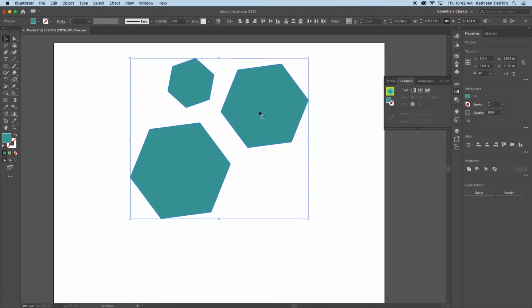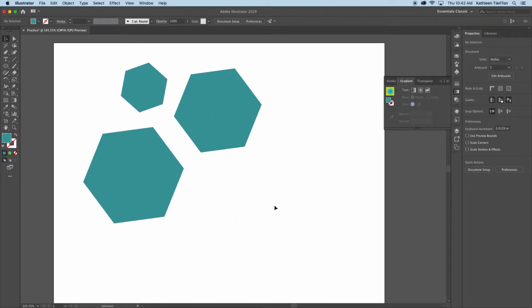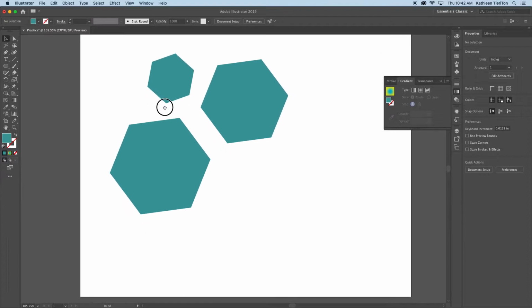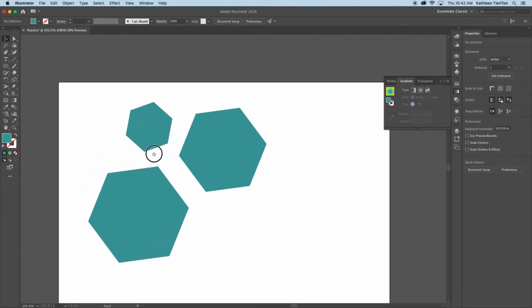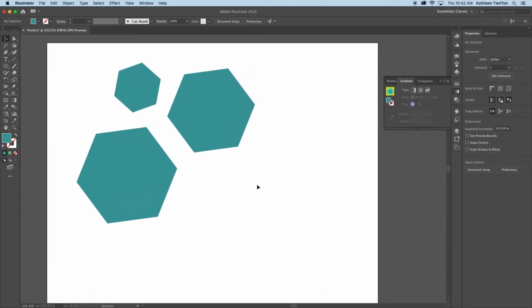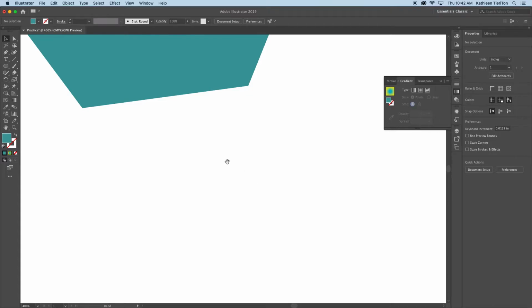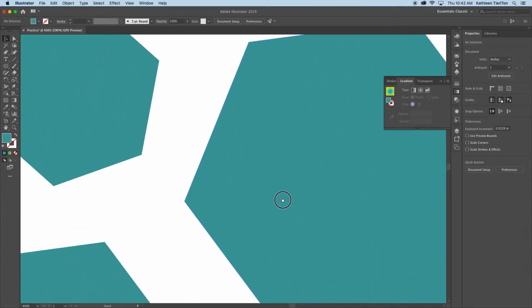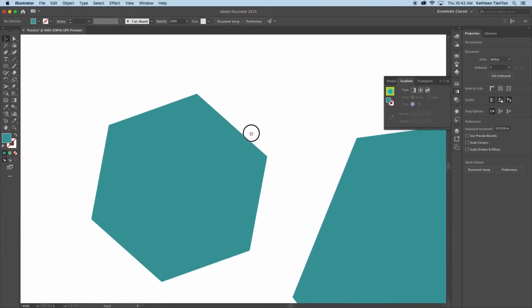Some really helpful commands and hotkeys that you're working with are the spacebar. If you just click spacebar by itself, it becomes this little hand, which is the move tool, and it lets you click and drag and move around your artboard and your workspace. That's really helpful for when you're zoomed in, for example. So I'm going to zoom in by hitting Command plus, and then I can spacebar to get to the area that I want to work in.